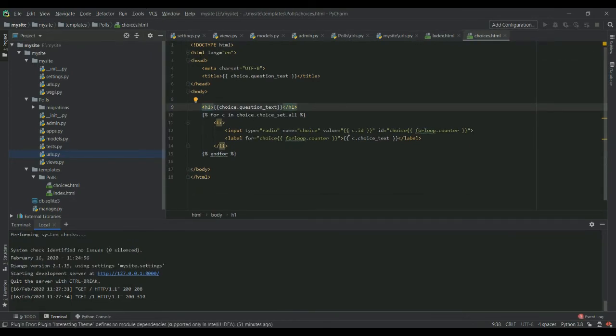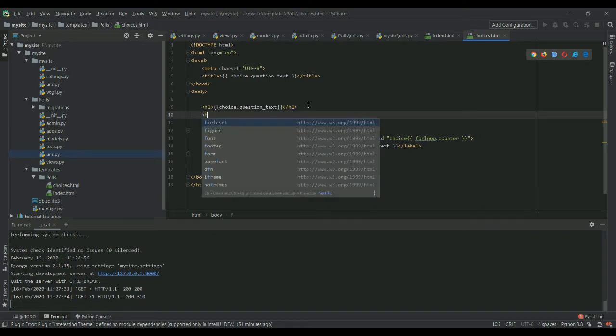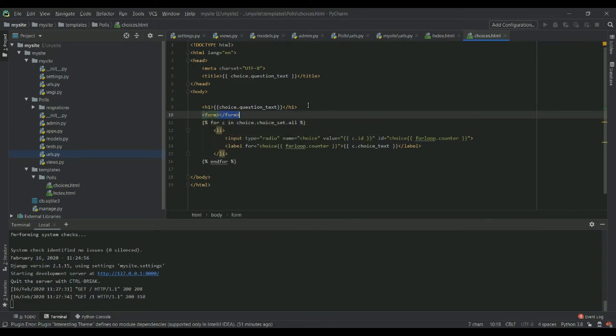Now go to choice.html and create a new form. Those loops, inputs and labels are put between the form, and the method also creates the post action. So the method is post and the action is the URL for voter choices.